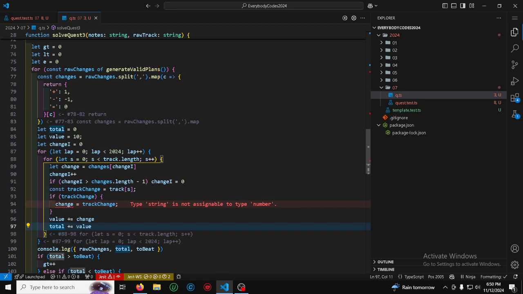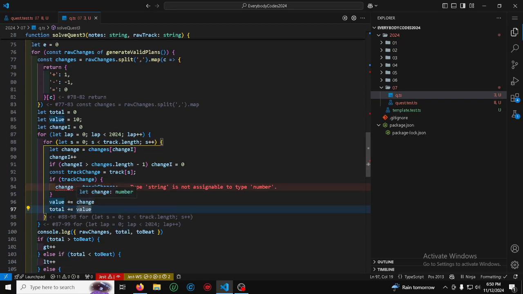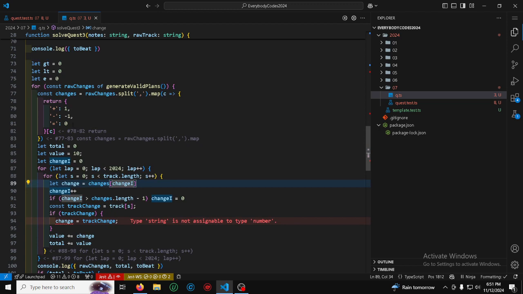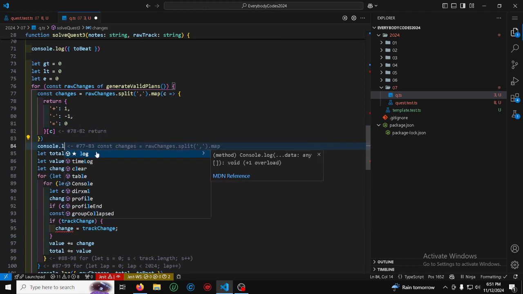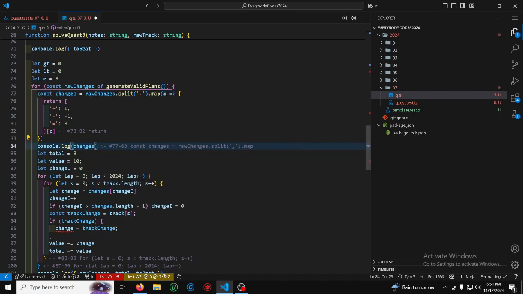So what we're doing is we're adding something wrong to total, which is value starts at 10, which means changes, change i, changes plus equals. Come on. Changes. If it's greater than the thing, then go back to 0.